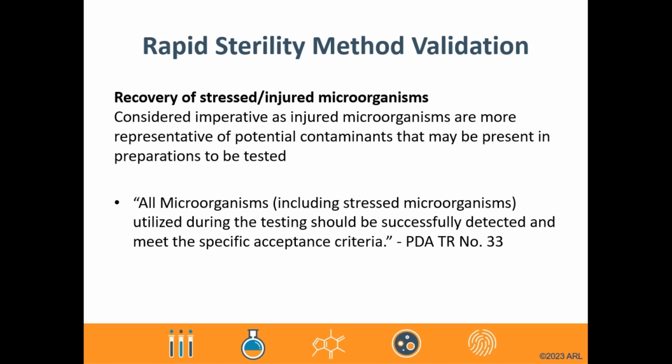When validating rapid methods for sterility testing, including stressed or injured microorganisms is highly recommended. Those types of microorganisms are much more representative of potential contaminants that may be present in pharmaceutical samples to be tested. PDA Technical Report number 33 specifically mentions that a complete method validation should include the successful detection of those stressed microorganisms.